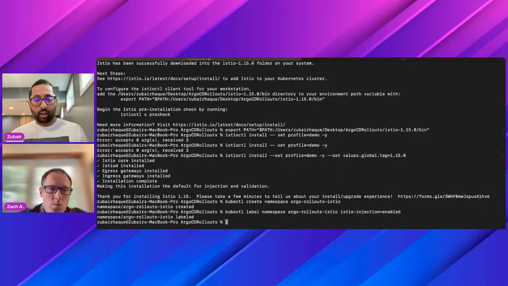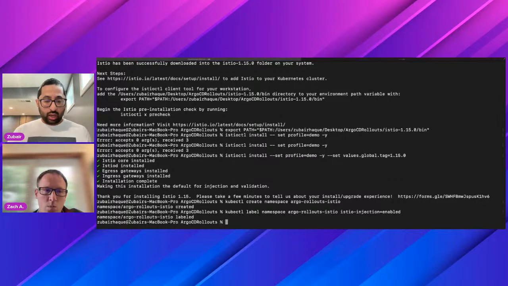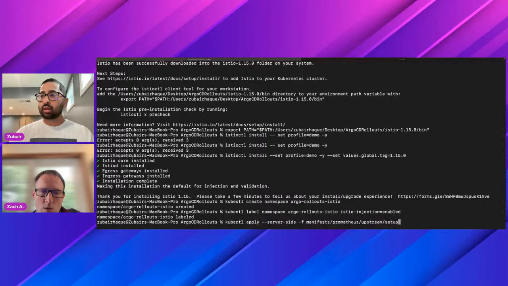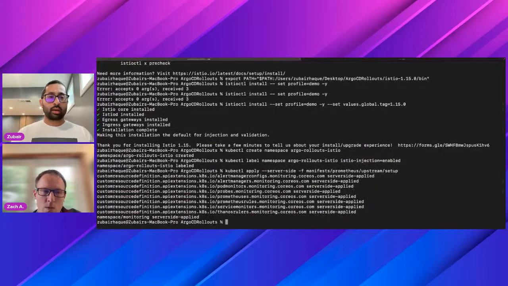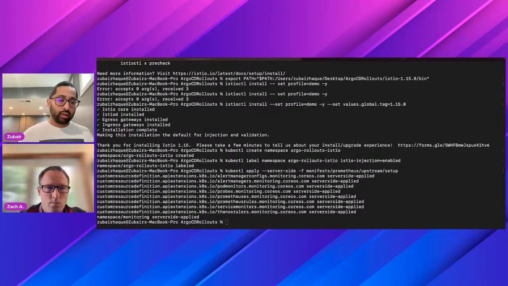The command that I'm about to run is going to set up Prometheus and its relevant CRDs in our cluster. Okay, we're now going to configure Prometheus along with all of the related components we need to monitor our cluster, like Grafana, Kube State Metrics, the node exporter, and the Prometheus adapter.